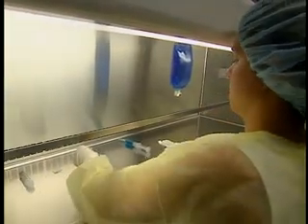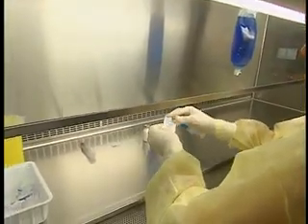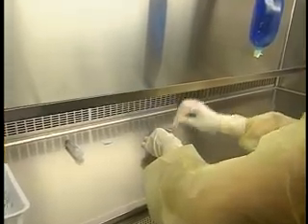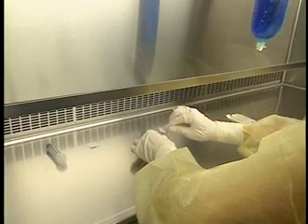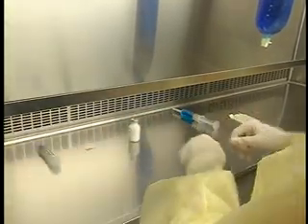First, make sure all the powder has been dislodged from the walls of the vials, then disinfect each vial, wiping in the direction of the opening of the hood. Handle only the surface of the swab that does not touch the site to be disinfected, taking care that there are no threads on the surface of the swab. Let the alcohol dry and remove the needle guard.